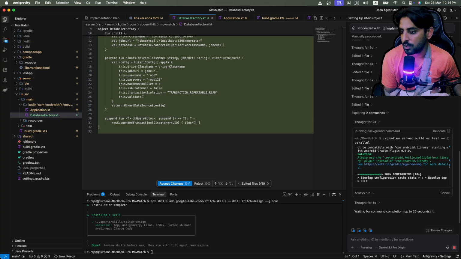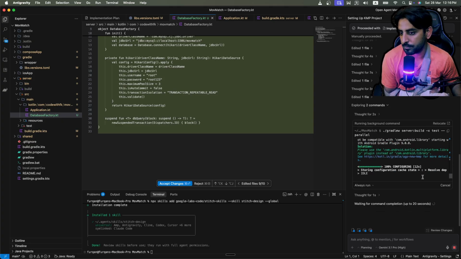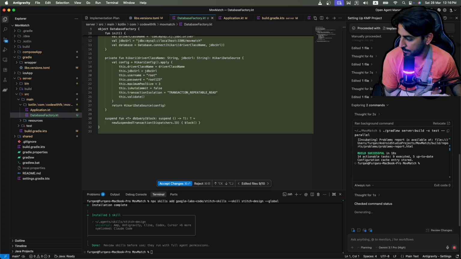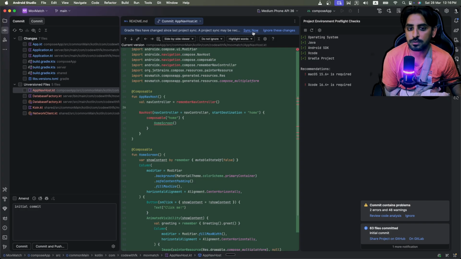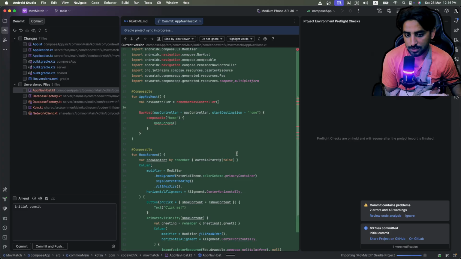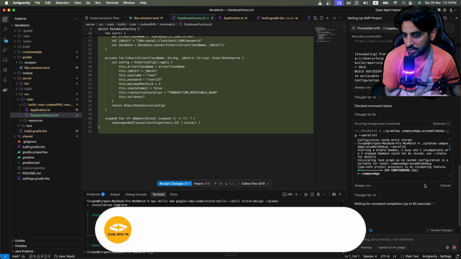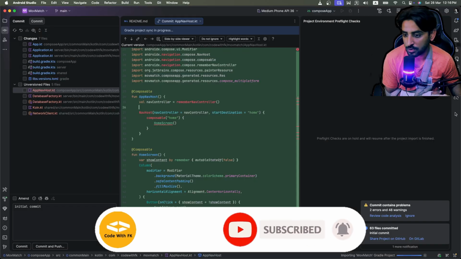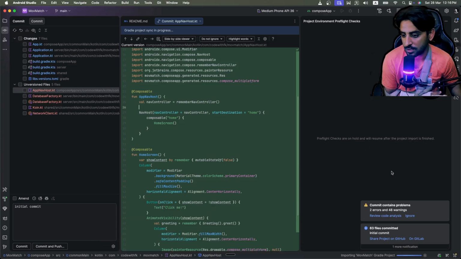Okay, so now it's trying to build. I think the first resolution failed. Build successful. Okay, perfect. Let's try to sync this from our end as well to make sure that it's building. Once all this is done, we'll review the code and see if there is any change we'll ask it to make. Now it's building the Compose app. Good. And we'll also sync on the Android Studio side as well.